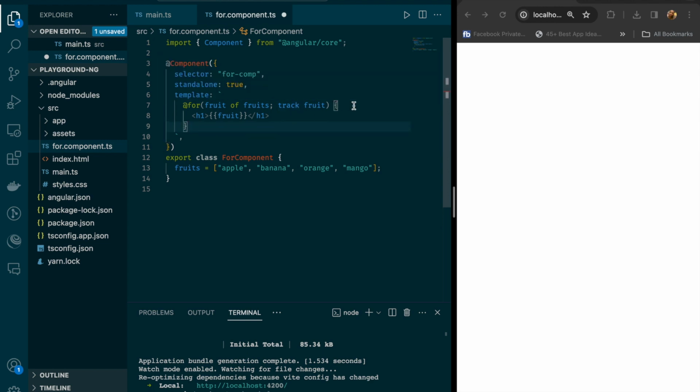Now this track keyword is used by Angular to track each node as a separate identifier. Each node rendered here takes the identity of the fruit. So we are using this fruit so that each node will bear the name of each element in the current iteration. The first node rendered will take the identity of apple, the second one banana, then orange. That way Angular tracks each node rendered independently, so that when a node is moved around, deleted or rearranged, it can track which key in the array was moved or deleted.